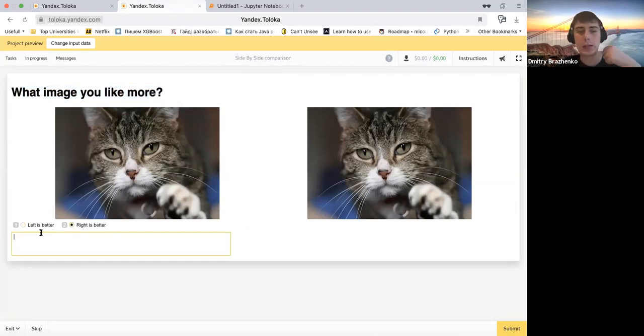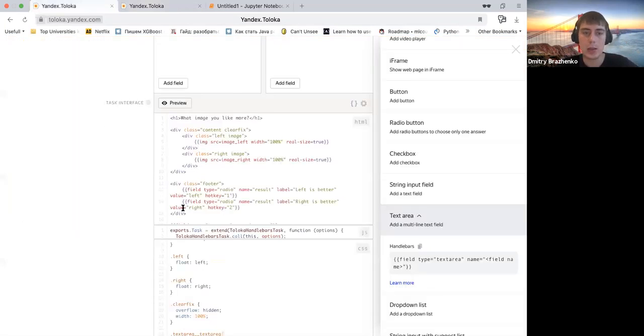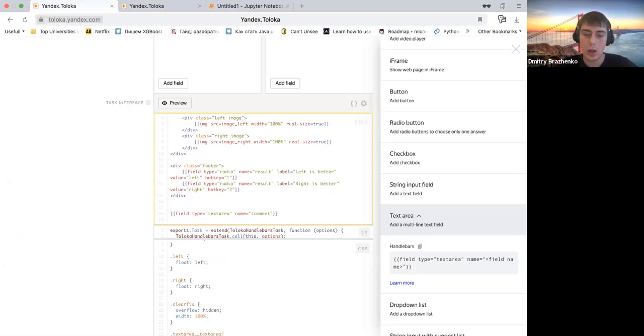However, I think it's necessary to add one more question here, like why do you prefer this image? I think I'll add this text. So the text says, why do you, no, why did you, okay, why did you select this image?